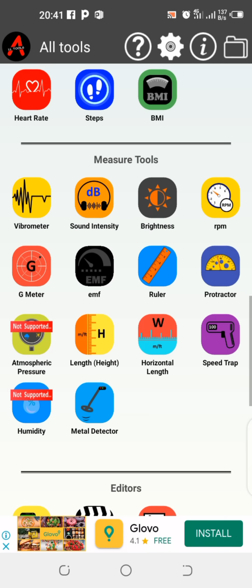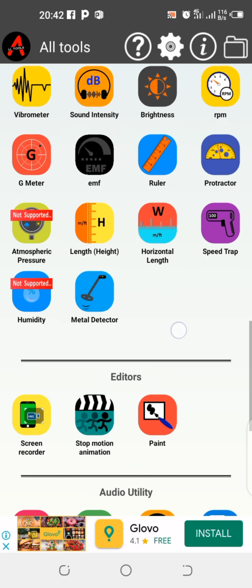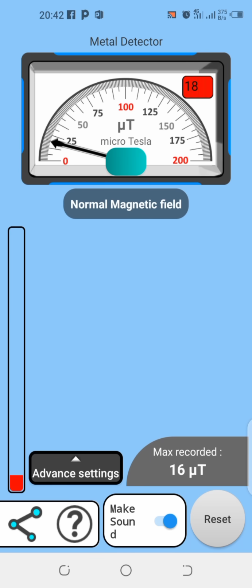Sounds coming from certain places you might not be hearing well, you can use this tool to check that up. We have the ruler, the protractor, horizontal lens, speed trap. We have the metal detectors, just like this one.